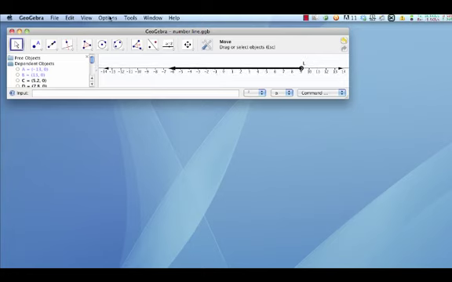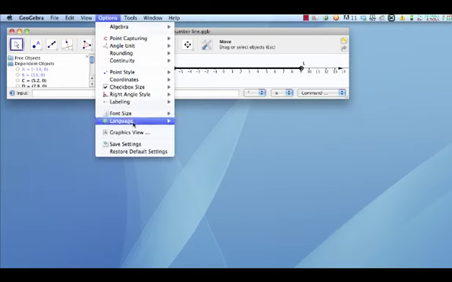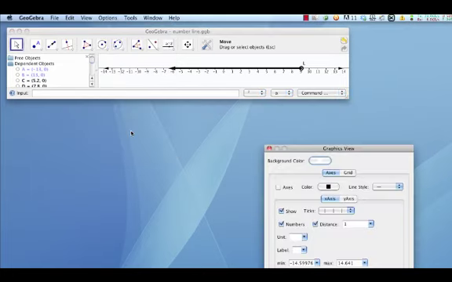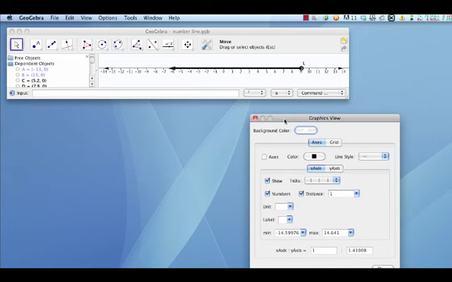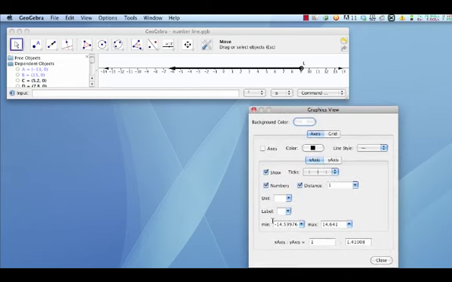The easy way to be precise is to go to the options menu, select graphics view, and under minimum and maximum, I'll choose where the arrowheads are, the tip. So I want negative 14 to positive 14. And then I'll click somewhere else. And you see that the arrowheads then end up at the end of your window.